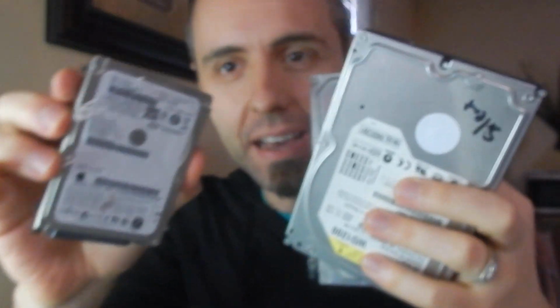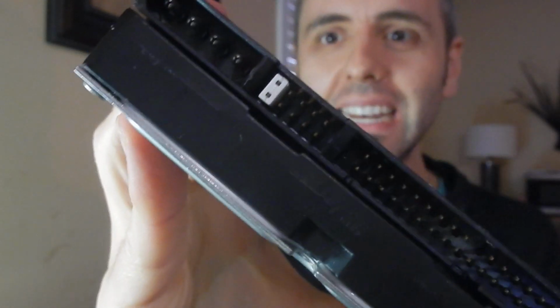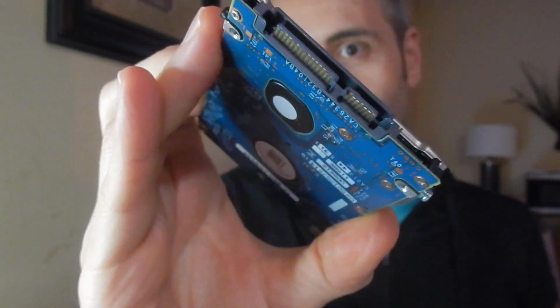Do you have a bunch of old hard drives that might have information on them and you want to be able to access them, but you don't have a way to connect them? In the previous video, I had a dock, but the dock didn't support these old IDE connectors, so I had to find an alternative to the dock because it only supported these SATA hard drives. That's a SATA port right there. So I figured that I would show you guys what I got here to connect these old hard drives to my computer.